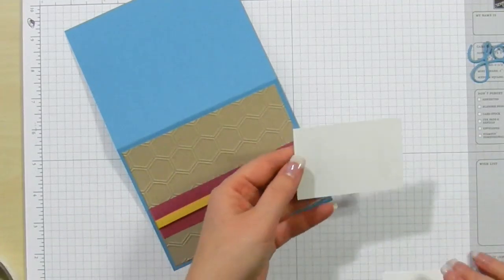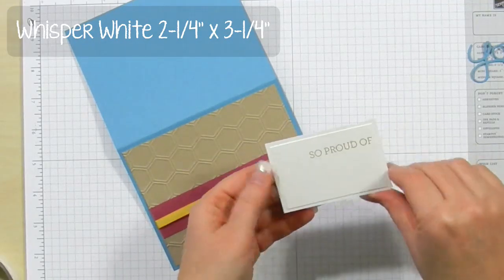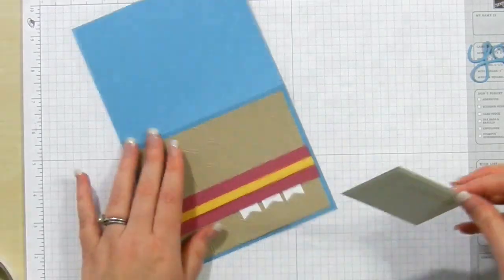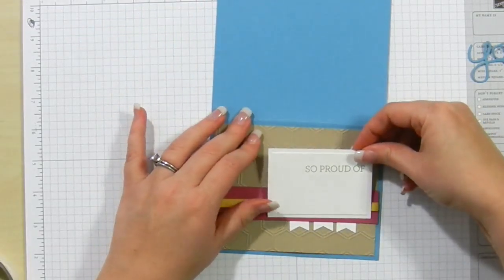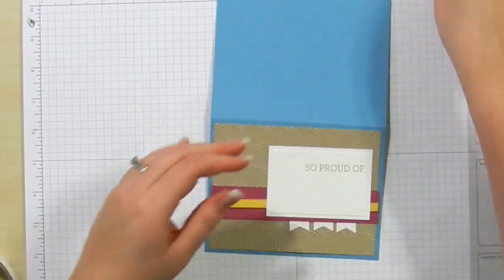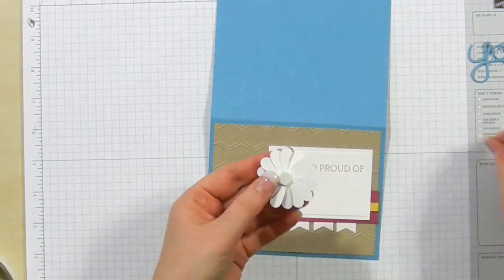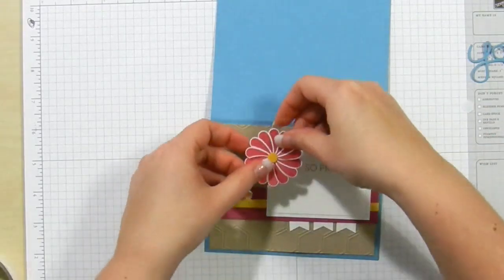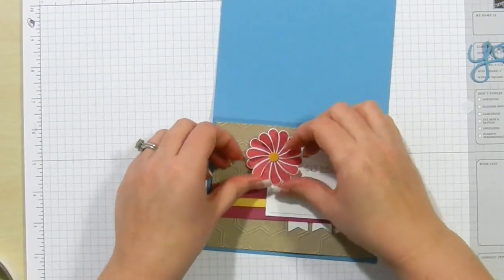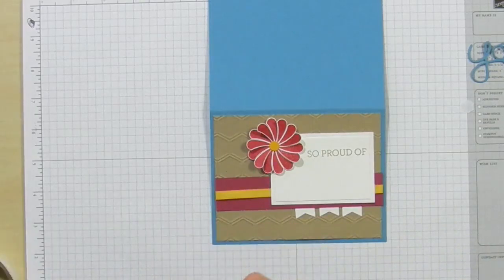Then we're going to take our So Proud of You, and I'm going to add it onto a piece of Whisper White. It's going to be 2 1/4 by 3 1/4. So just a 1/4 inch bigger, and it's white on white. It's a little bit hard to tell with the camera, but in person, white on white is just stunning. All right, so I'm going to drop this in place. We're going to add our whirligig flower. And you might have to do some repoof. That, I'm sure, is a technical word in some language.